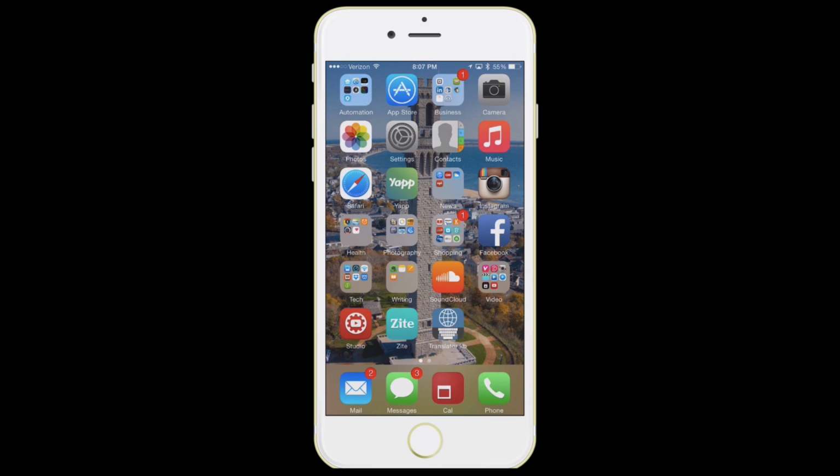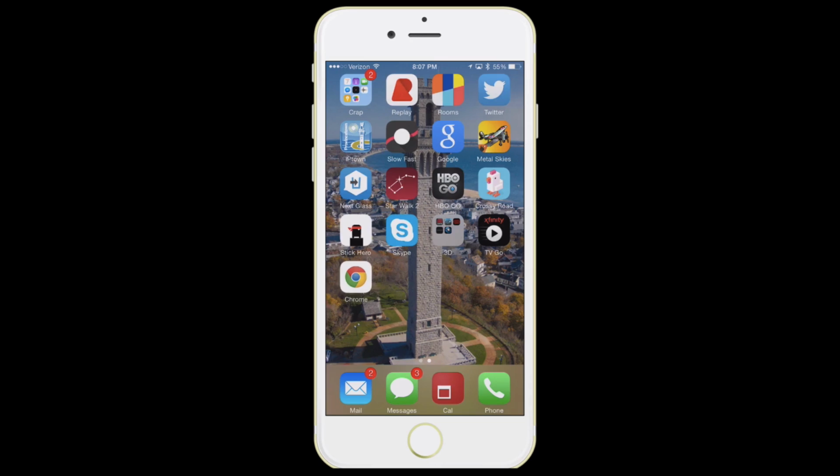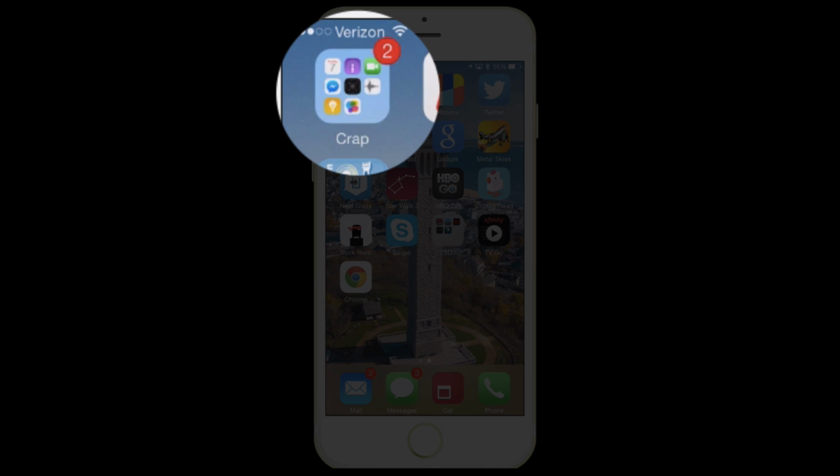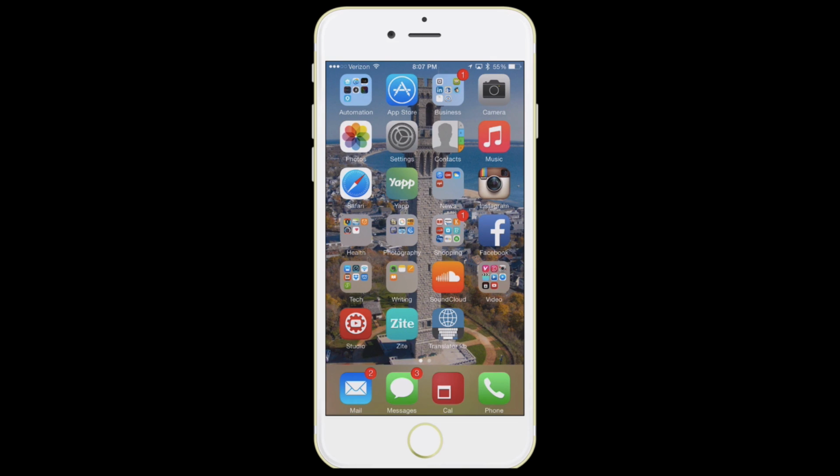You'll see it there at the bottom right corner of my screen. Now, if you've ever installed other alternative keyboards, you know that while there is an app component to this, you don't actually really use it. So what I would recommend doing is take that app and move it somewhere where it's out of the way. For example, you can see here on page 2 of my apps, I have a little convenient folder called crap. It's just stuff that I don't really ever need access to. Once you have downloaded it to your phone or your iPad, here's how you install it.